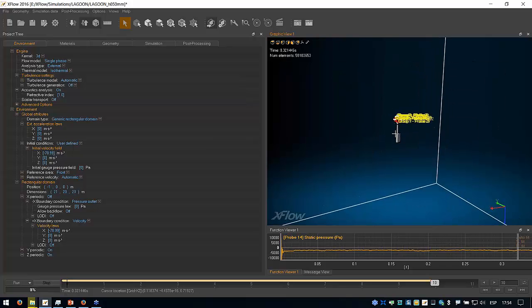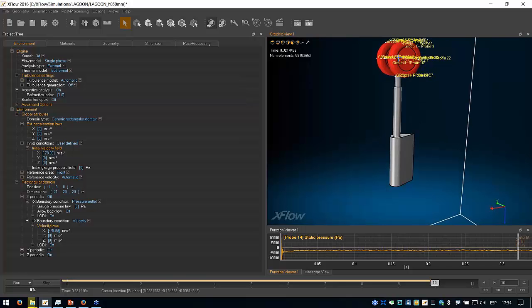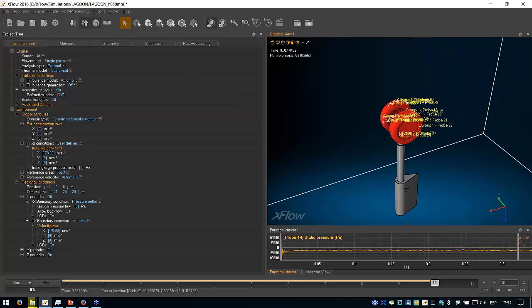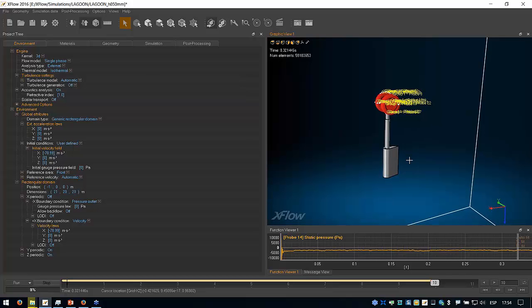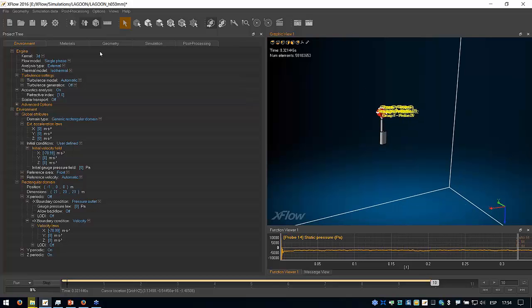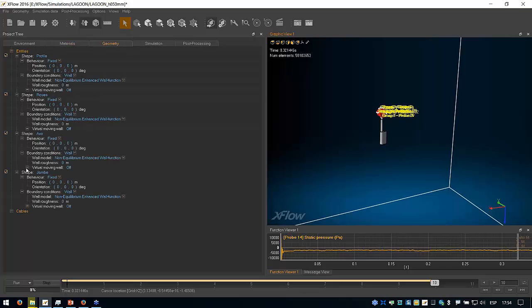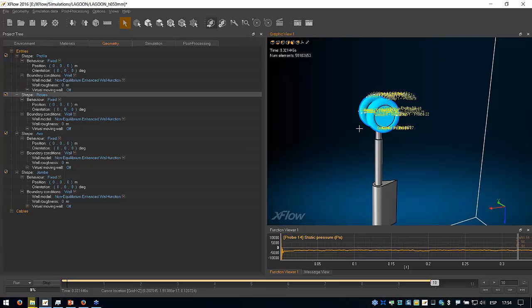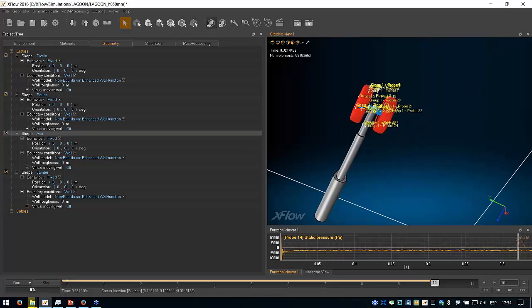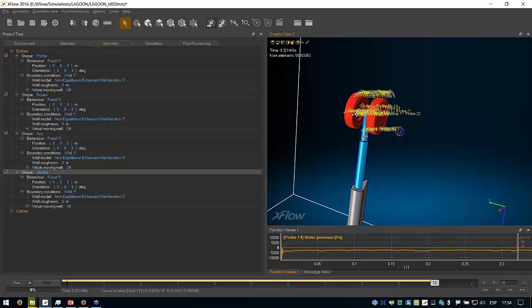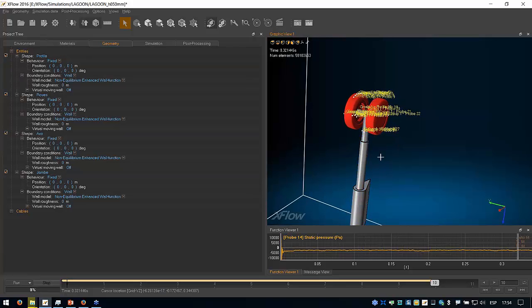And here the LAGOON is in a free air condition. That means we didn't put any ground. It was up to participants, and both were perfectly okay, I think. So we've been going with a free air condition in that case. And then we just set the material properties as defined in the case, which will set our speed of sound for air here. Geometries are very simple. We've got the two wheels, the axle, and then the leg and the profile here.